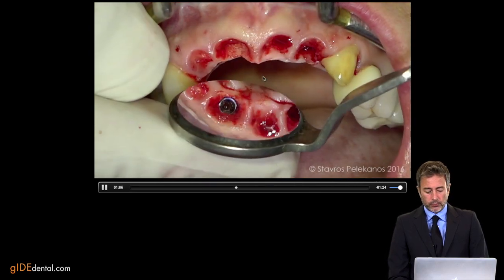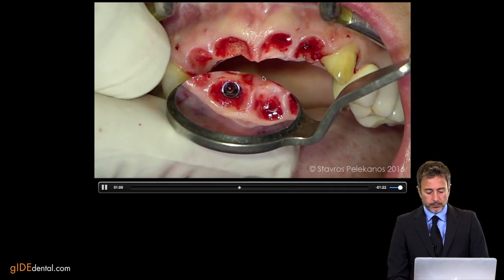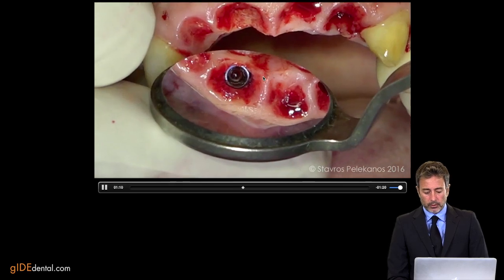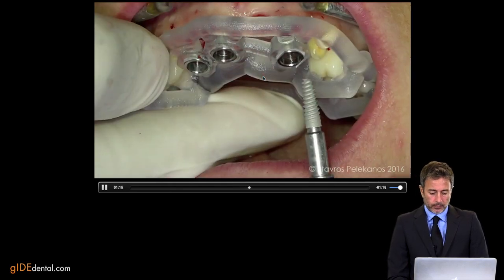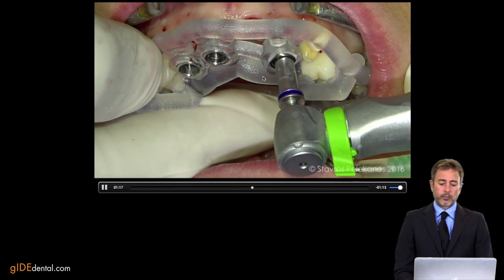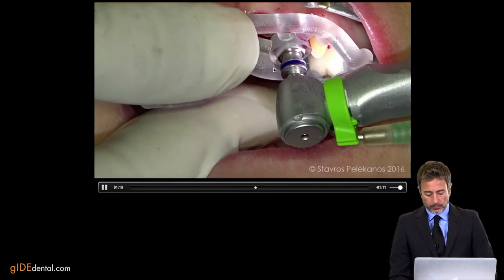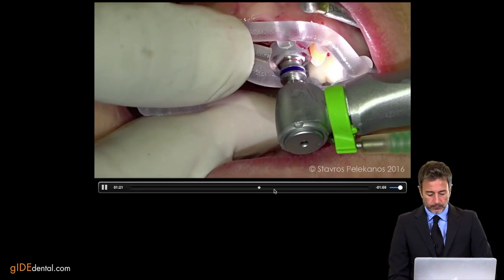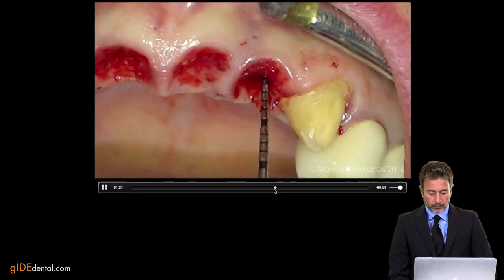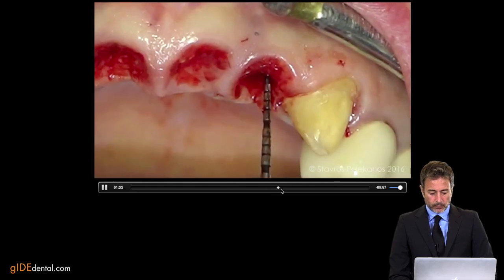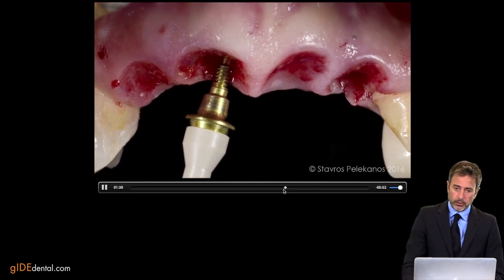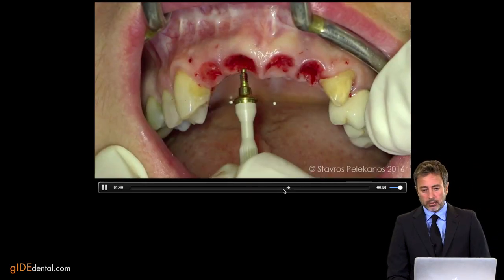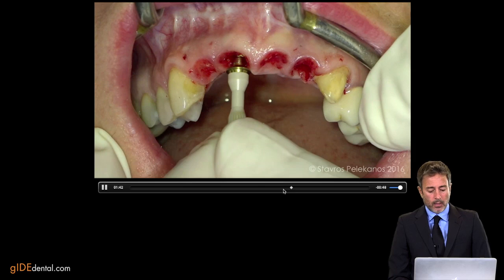No use of soft tissue graft. No use of bone graft in this case. I go a little bit faster, of course, and at the same time, the same concept applying of the immediate intermediate abutments.